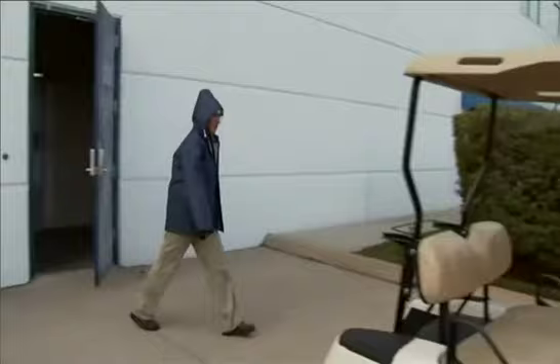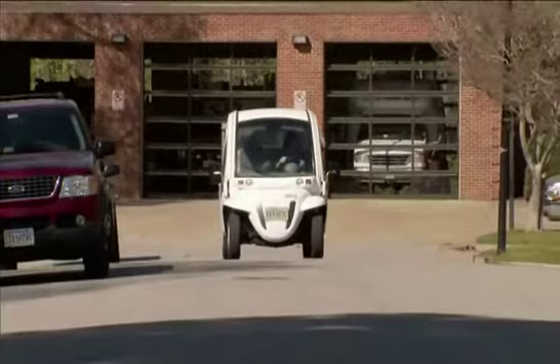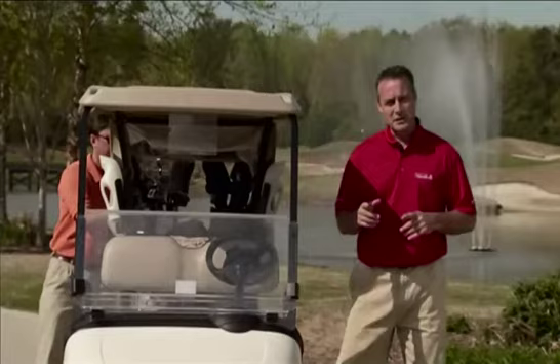Remember, driving a golf cart is serious business. Even though it is much smaller, lighter, and more maneuverable than an automobile, a golf cart or LSV is still a heavy piece of machinery that must be operated with caution. One little mistake on a golf cart can bring about catastrophic results. Whether you drive an LSV on a college campus, on hospital grounds, in an airport, on a military base, or in some other location, always remember that the safety of yourself, your passengers, and the pedestrians around you must always be your number one priority. Follow the guidelines outlined in this program, review them often, and keep them in mind as you go about your business aboard a golf cart or LSV.